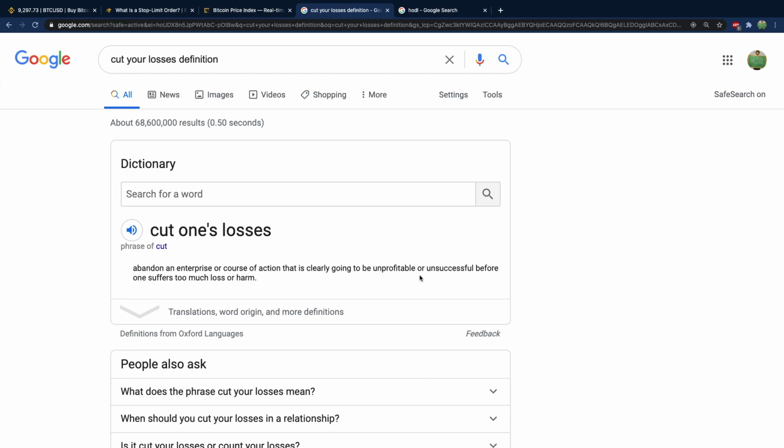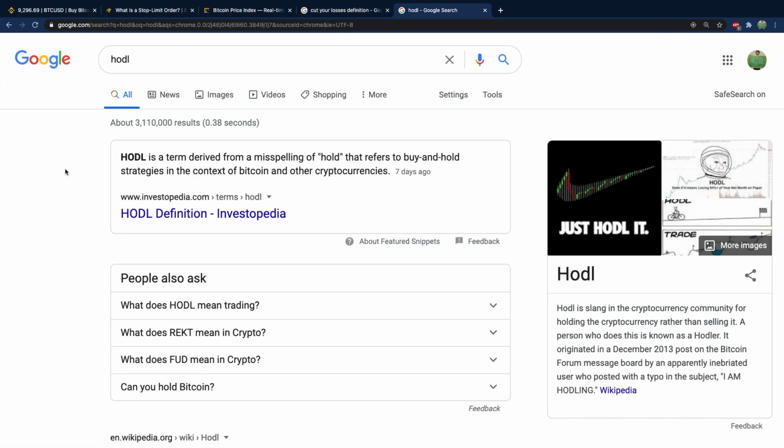So what exactly is going on and what do you want to do? Well, it really depends on your investing strategy. Typically, if you're doing trades, you will want to cut your losses and not hold onto the cryptocurrency for an indefinite amount of time. The alternative investing strategy is holding the cryptocurrency, or what you might hear as HODL in cryptocurrency terminology. Basically, people who hold their cryptocurrencies are going to wait it out for the price to go back up.